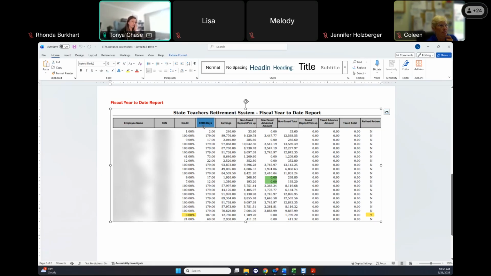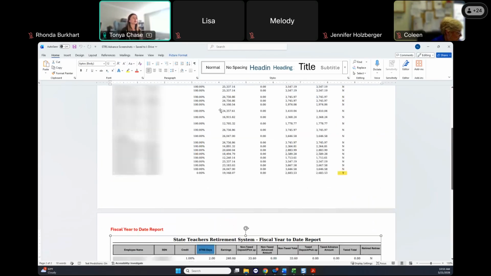For STRS days, if you run this report right now, the days will reflect what is true as of today. If you look at this and it says 179, but you know your teachers work 185, that's only because you have not run the payroll that includes those last 6 days.